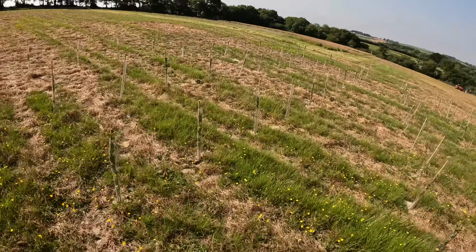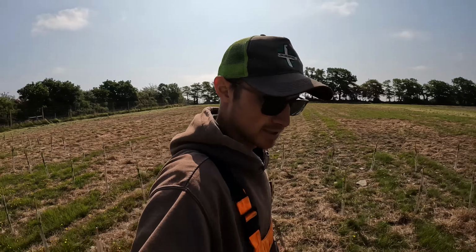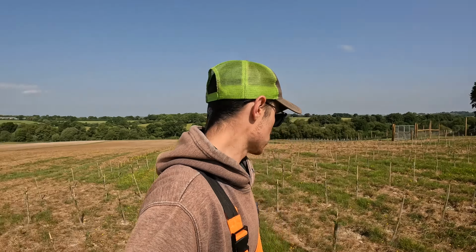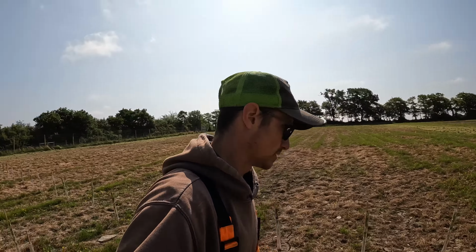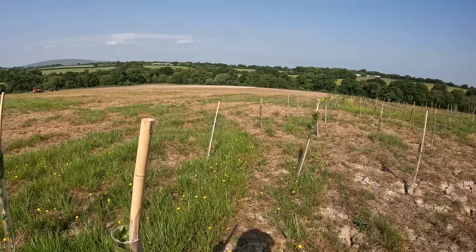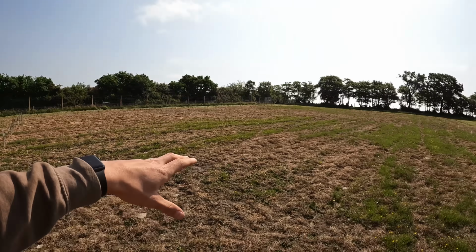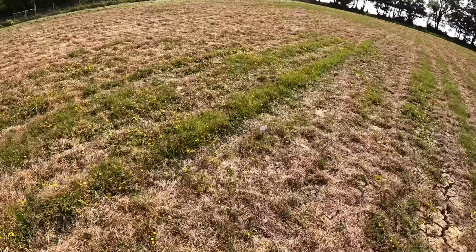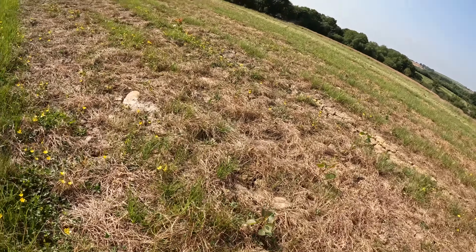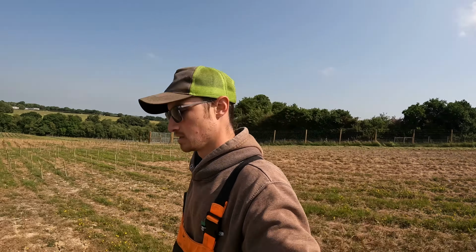Got more again with the pegs in the tubes. They've not had the easiest start to life because since they've been put in the ground, we've not had a speck of rainfall. I was trying to find a bit of a peg to show me what they were, but I can't see one. Are you going to tell me on here what you are? No. But yeah, I'm assuming they're all poplars. And they're all planted. So all the poplars are planted right up through. There's some pegs here. I can show you these ones. So there's one, look there. Some more Veston. I guess they're all just put in the ground at different growth stages, by the looks of it.